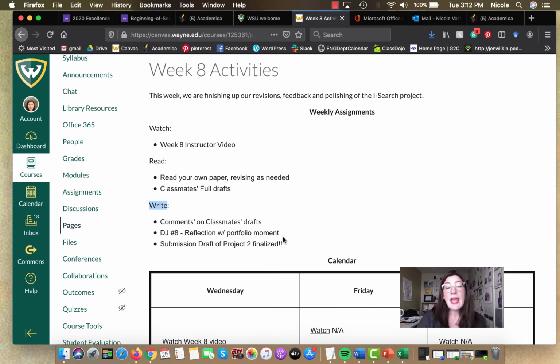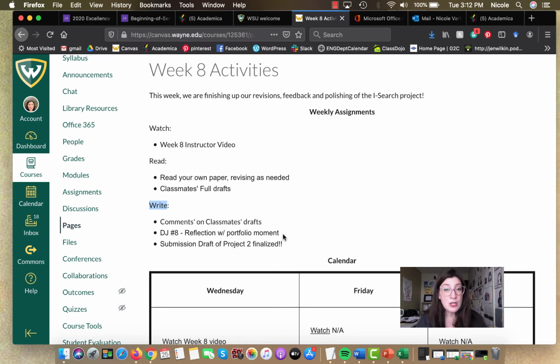Your DJ number 8 is a reflection with a portfolio moment. So just remember that we have that portfolio coming at the end of the semester. Think about the files that you want to upload to whatever system you're using. Google Drive, maybe you're using OneDrive, maybe you just have a folder on your desktop.